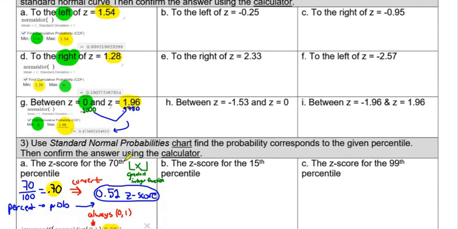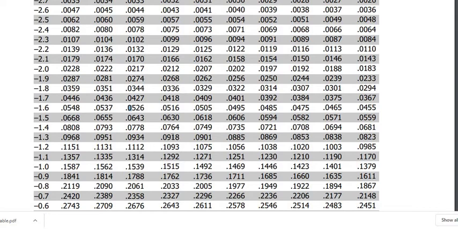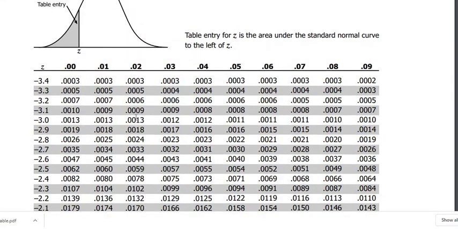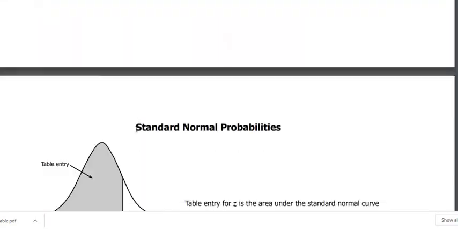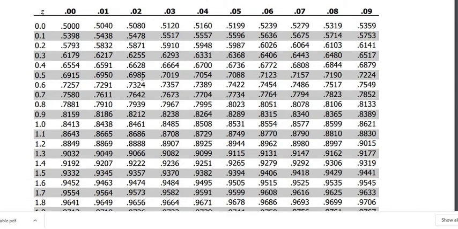Speaking of the chart, what if I want to turn a percentile into a z-score, which is very necessary to complete real-world problems? Well, I have to understand that percentages don't show up on charts or Desmos, so I change the 70 divided by 100 and get 0.7. Then, if I use the chart, it's actually a little easier in my opinion. I go to the chart and I look for 0.7. Don't see it, don't see it, don't see it. Okay, it's in here. And so you can see it's in between these two.